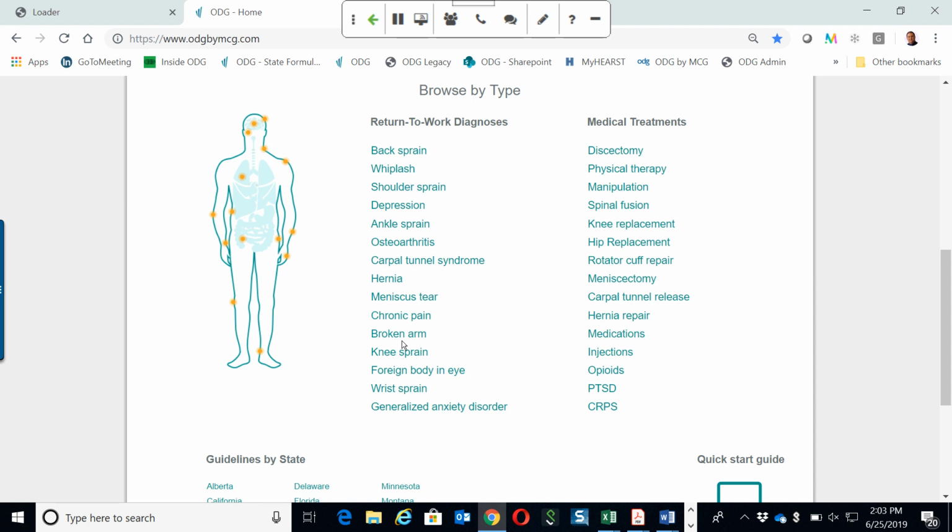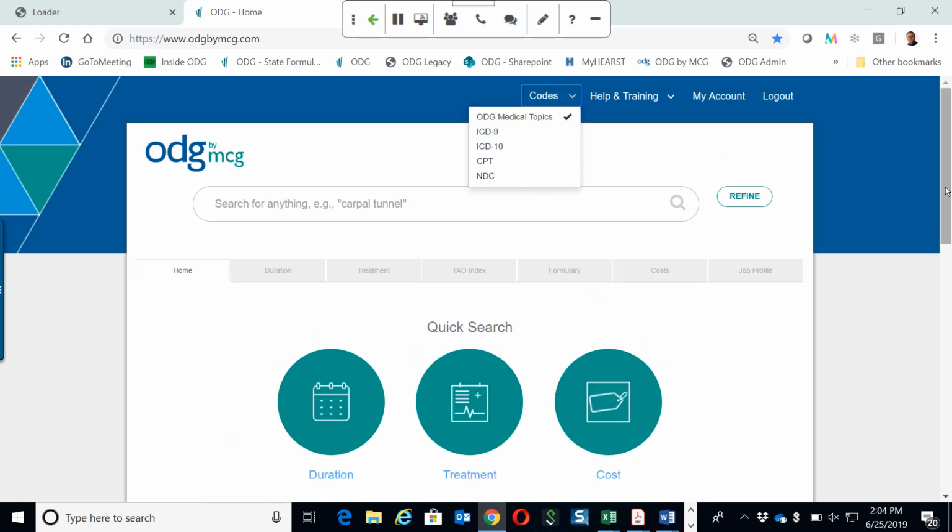The actual diagnosis for a broken arm would be more something like say a fractured radius, a fractured ulna, maybe a fractured humerus. So those are all bones in your arm that, of course, can be fractured, hence the term broken arm. So we've broken it down and made it very simple for users to find what they're looking for without having to know perhaps the exact diagnostic term or the diagnosis code. You can still find the information that you're looking for by typing in sort of the layman's term or, again, the medical topic. So that's, again, the generic or default search that you can do in ODG. But, again, if you do want to add ICD codes or specific diagnostic terms, simply just click on the ICD codes that you want to add, whether it be ICD-10 or ICD-9.